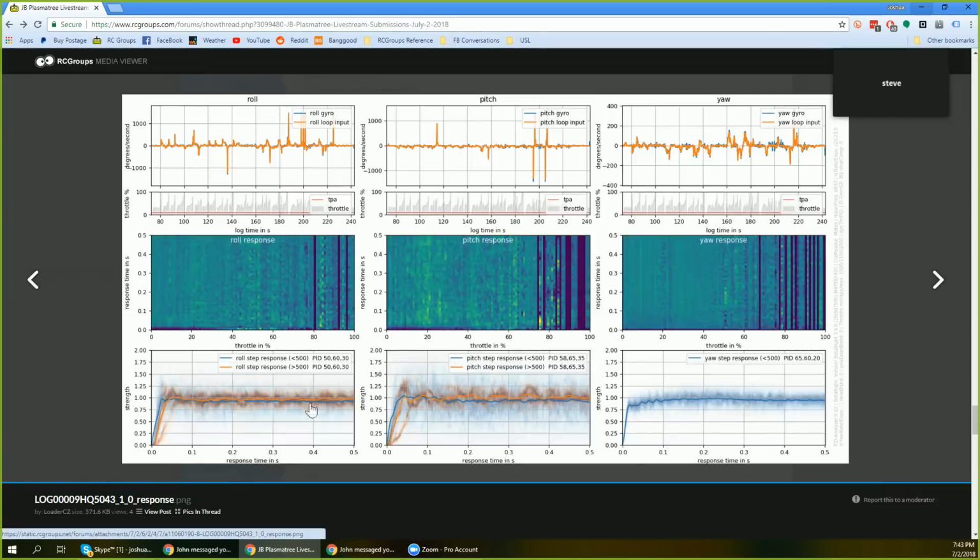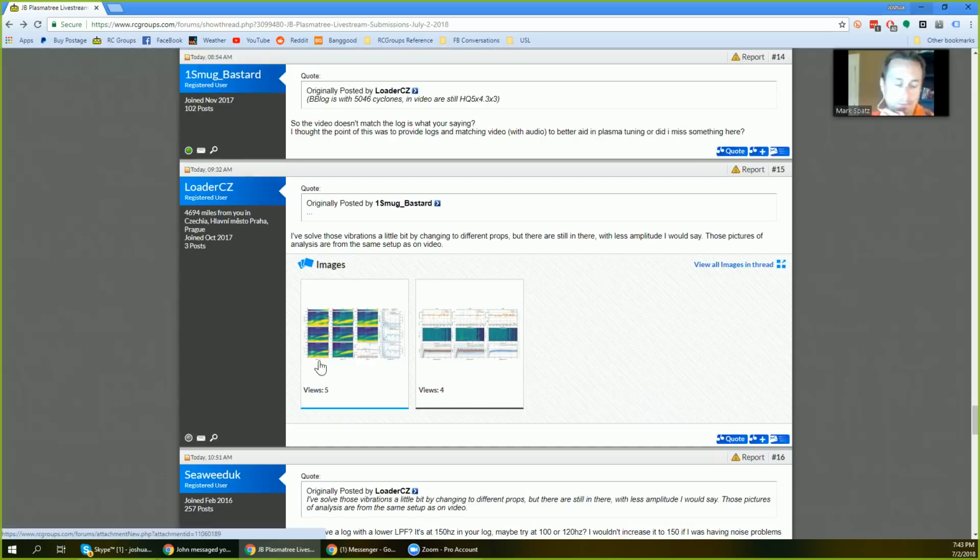So, what the heck is going on with his P, though? Look how fast it comes up. It comes up pretty fast, but it has no overshoot. And it's not like he has extraordinary D-gain. His PIDs are pretty normal. So weird. Well, that depends, too, on if maybe he's got a real high throttle boost gain, or possibly just what kind of a frame he's running as well. Yeah. It's real light. Maybe.